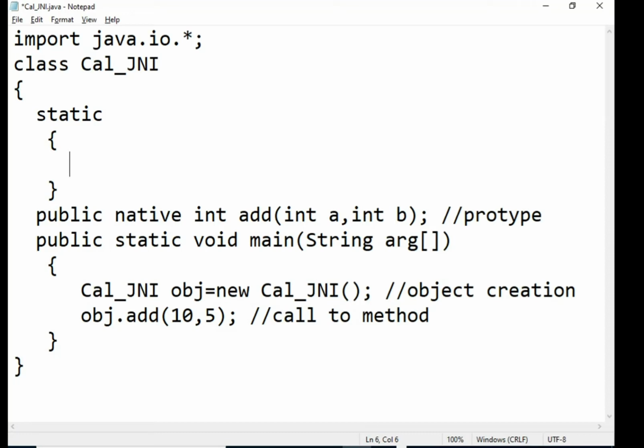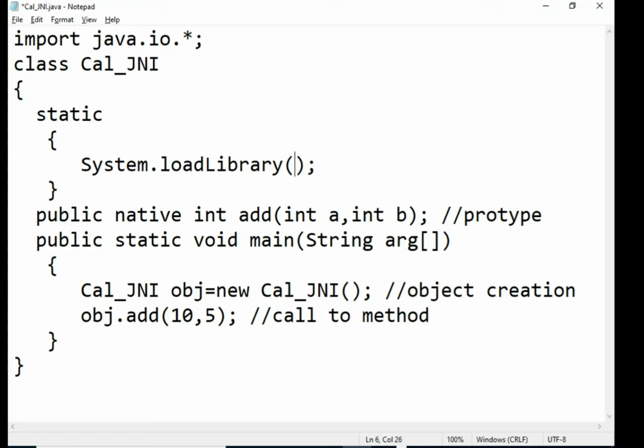Okay. So you can run this program, or these methods you can call one by one n number of times, but linking will be done only one time. So that is the meaning of the static block. Now please pay attention: the difference between the static word added with a method and the static block. Both are different. So here static linking is done one time. For that purpose, you have to call System.load. Here you will be passing your library name.